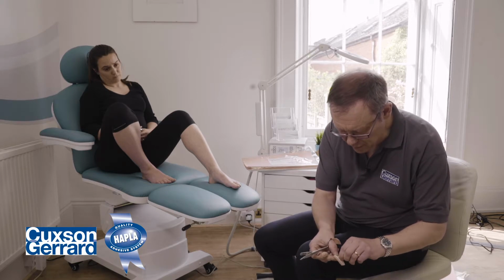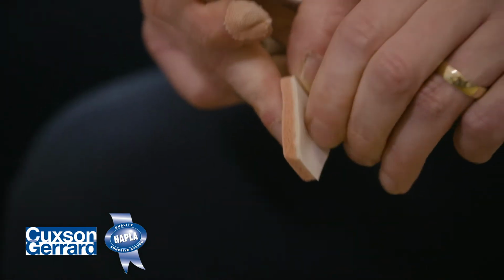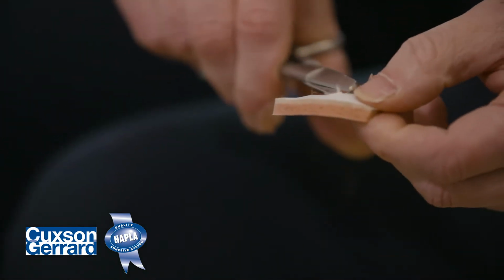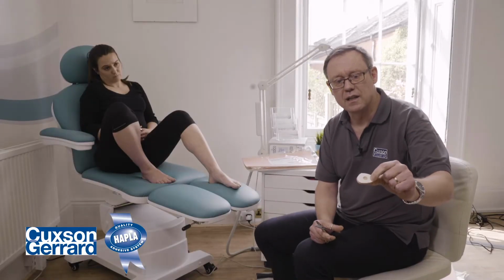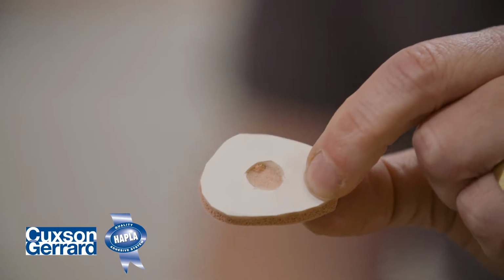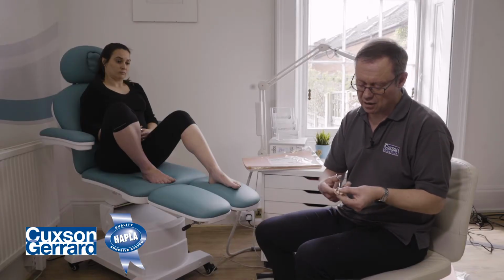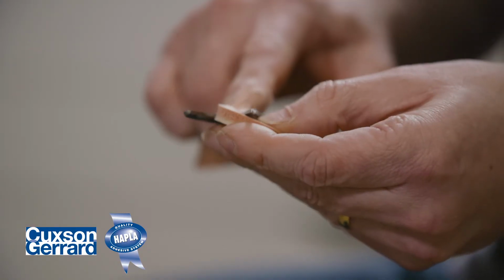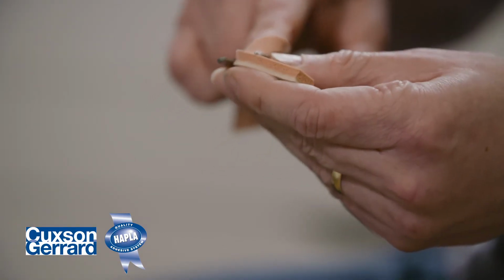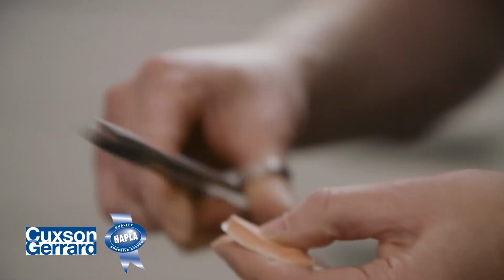And you can just see some wispy pieces of felt, tease them away. And now the foam lid is more apparent underneath. So we've got a 5mm foam lid and a 2mm aperture. Okay, let's bevel round this pad now so it hugs into the lateral and medial aspects of the toe. So just bevel into the foam. Bevel down as far as the felt. Okay, just off at the end as well.